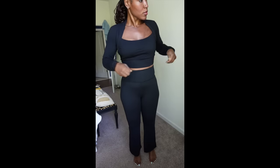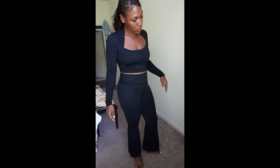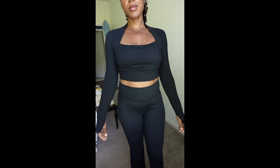This top is the Cloudful long-sleeve thumbhole cropped yoga sports top. I got it in black extra large, and I paired it with the Cloudful high-waisted back pocket solid full-length yoga flare leggings, also in extra large. I wanted to make sure I had a lot of room, comfort, and flexibility. The Cloudful fabric is super high quality, so soft — they feel like second skin. They hold me in and smooth my tummy.